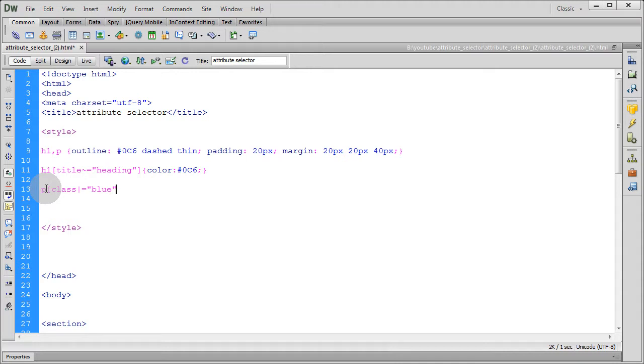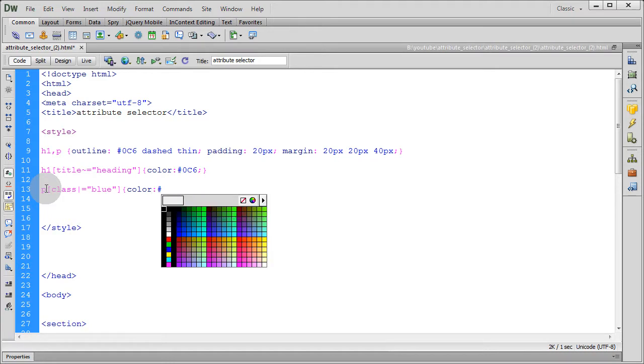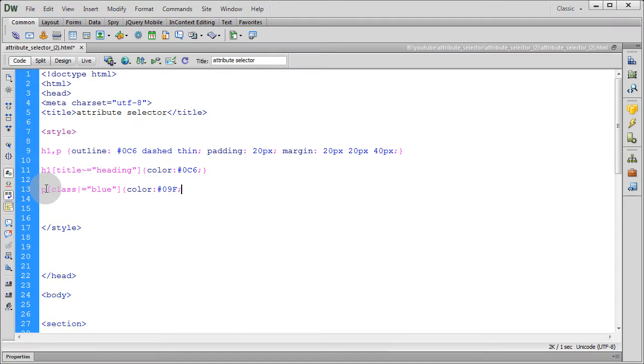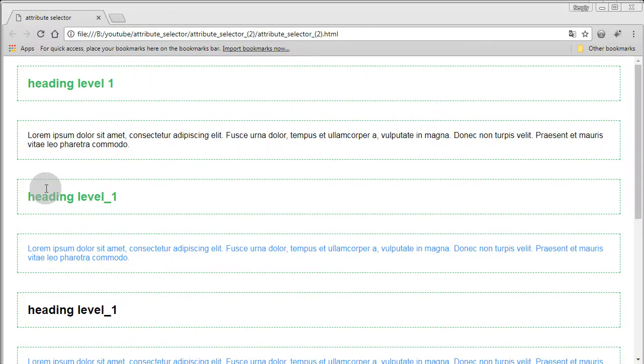Okay, we close it, close this square bracket, and then just gonna give them a color. 009F, which is a nice blue color, and then close brackets. I'm gonna save it, and let's test it in the browser. F12. Okay, let's see what happens.